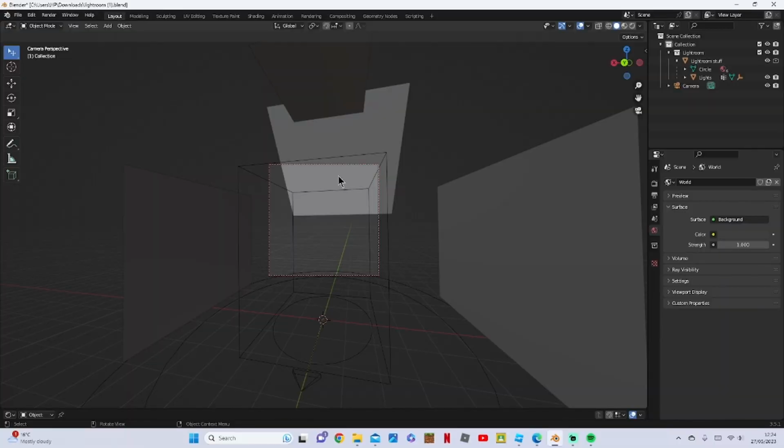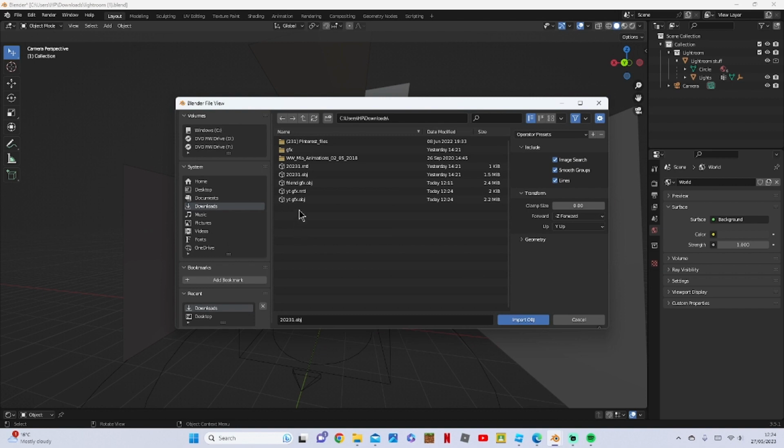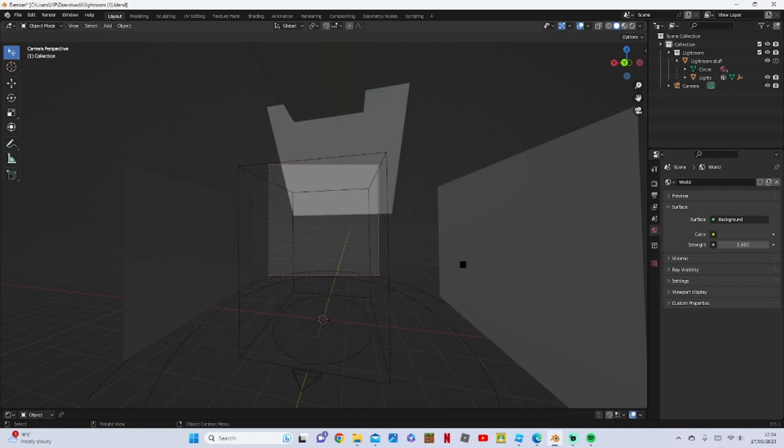Now we're going to go ahead and open Blender. It's okay if there is not this box here, it's not necessary. You're going to click File, go down to Import, and click on Wavefront OBJ. You're then going to find the GFX that you just did. There should be two options, an MTL option and an OBJ option. Make sure that you click the OBJ option as the other one won't work. It should spawn in right in the middle here.